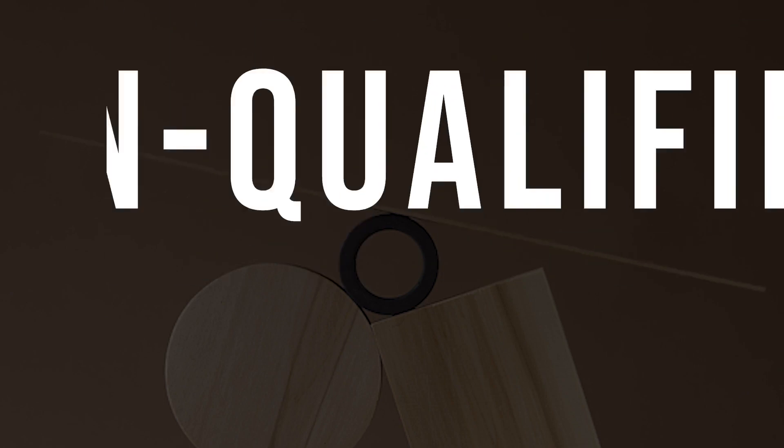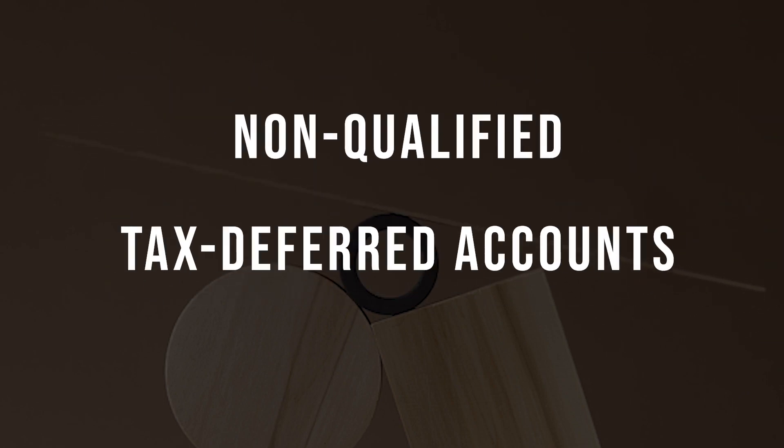You want to start this sooner than later, so you have a better balance between your non-qualified accounts, your tax-deferred accounts, and your tax-free accounts. Please remember, I don't know your specific situation and this is not specific financial advice — there are pros and cons to all of these investments and strategies; this just gets you thinking outside of the box. However, if you can reposition some of this money from tax-deferred to a tax-free account earlier, then you're not forced to take out RMDs on an account like a Roth IRA. That money can grow tax-free, you can take withdrawals tax-free, and it doesn't cause excessive tax on your Social Security.